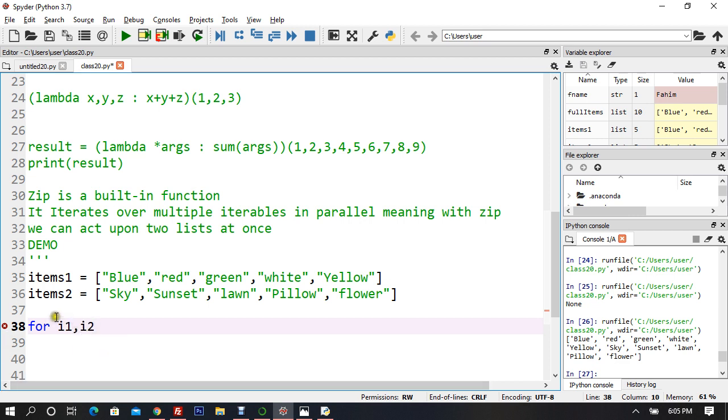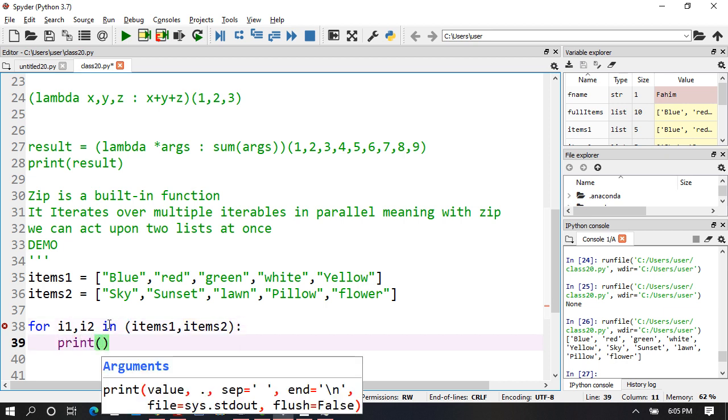So these are going to be the range variables declared. I1 and I2 are going to take the iteration. They are going to iterate through items 1 and items 2. So now they are iterating through items 1 and items 2.